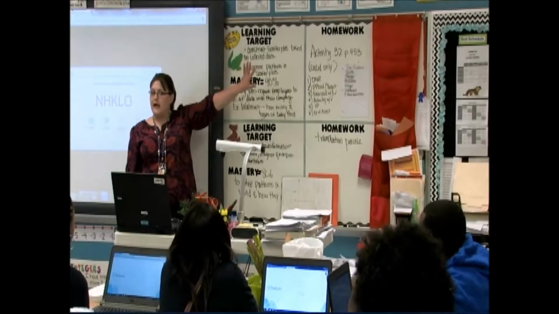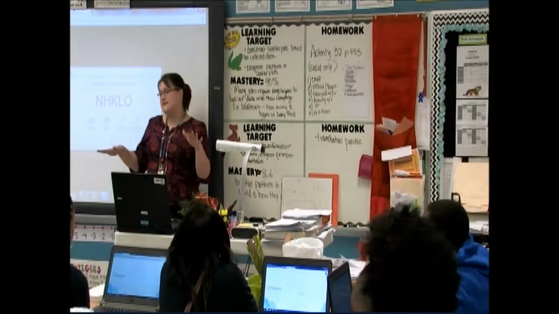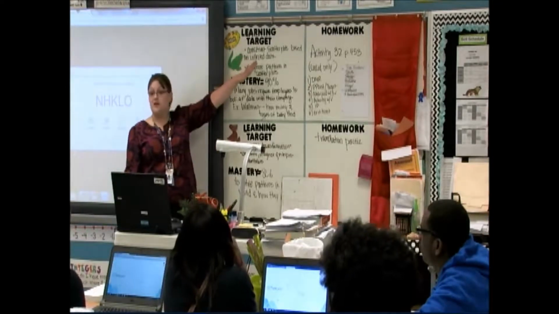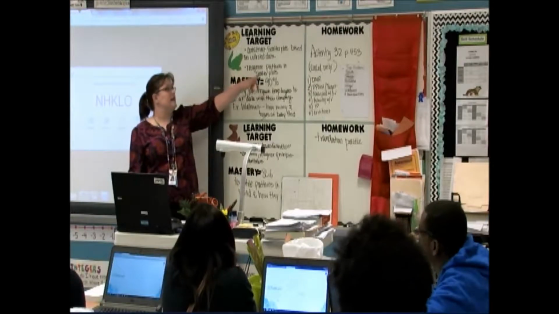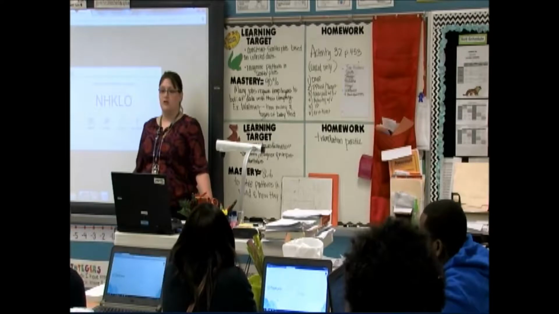Does anybody know, has that word scatter plot clicked anything with you? Have you heard it? Possibly there might be a little fuzzies. We're going to clear that all up, and you're going to know exactly how to construct it by the end of class. And then we're also going to recognize patterns in scatter plots. What's the action word there?